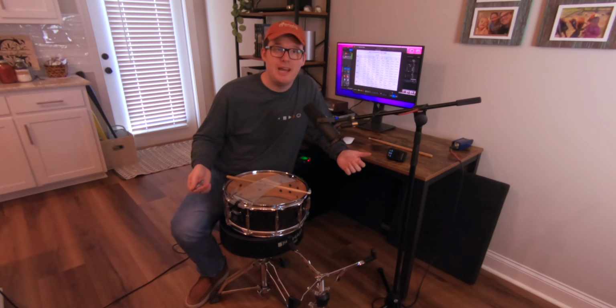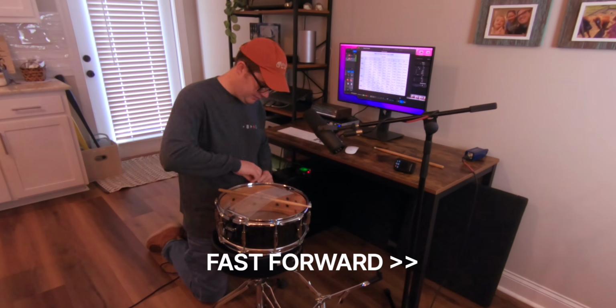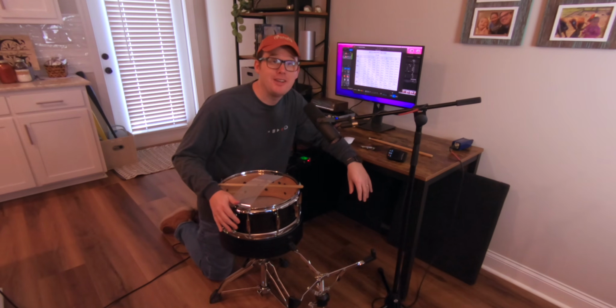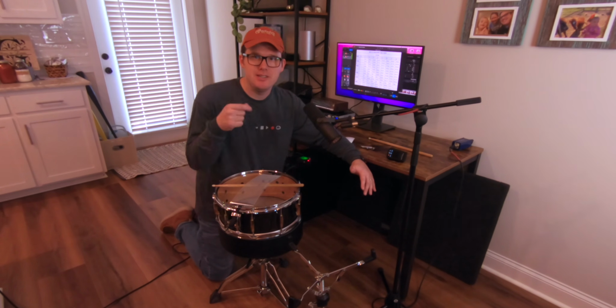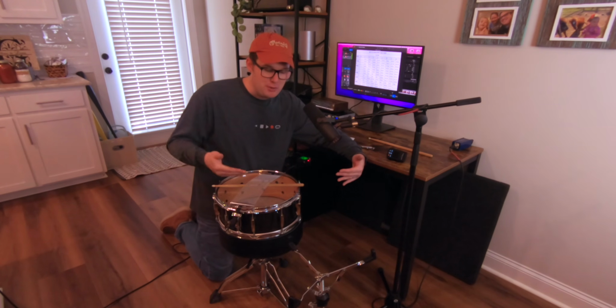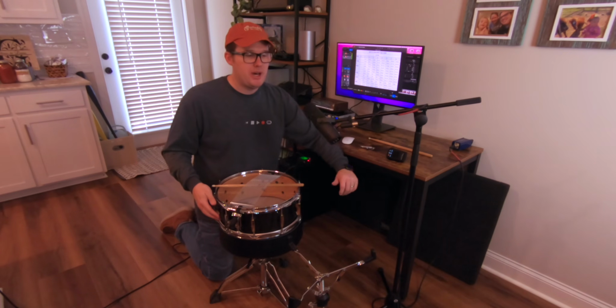Just to start from scratch, I'm going to loosen all the lugs on the bottom head so that we're all starting at the same place. All right, now when it comes to the bottom of the snare drum head, I rarely ever change it unless it's broken or I can see a dent in it. You're not actually hitting this side, so rarely do you need to change it. If you do want to change the bottom head, now would be the time to take this off and put the new bottom head on.